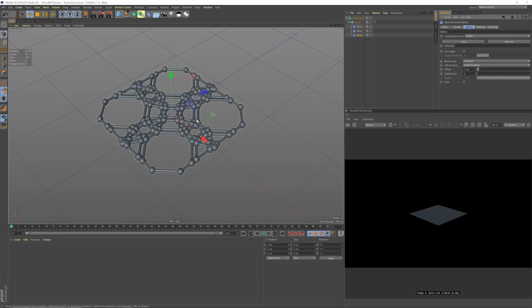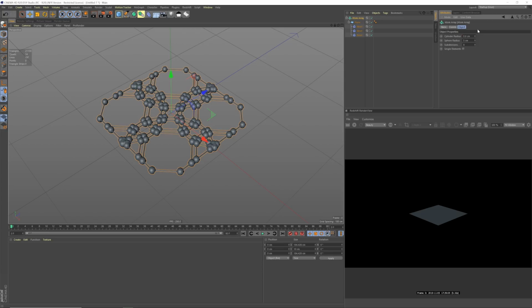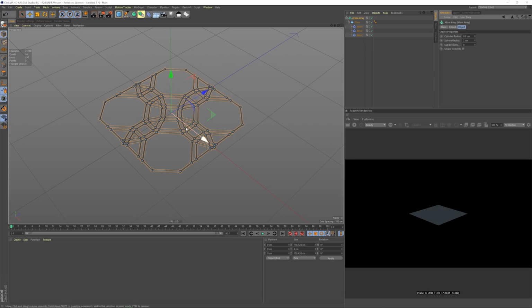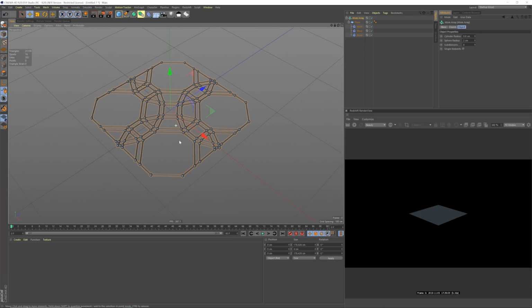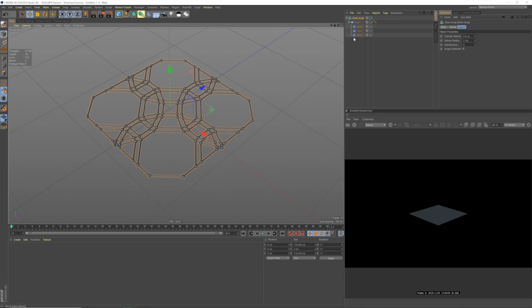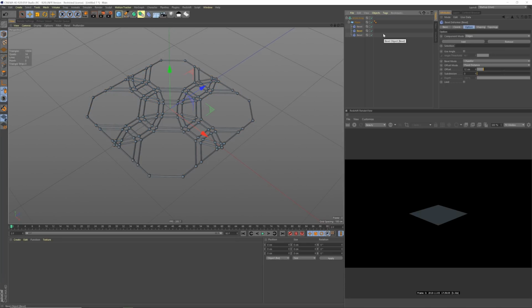Okay, so that's somewhat like it, but we're not getting all that nice little detail. So first thing we need to do is go up to our atom array, shrink down our cylinder radius. Let's go to something like 0.7, 0.8 maybe, and also go to our sphere radius and make it something like 2. Okay, now we're getting a little bit more of that beautiful thin stitching. But how do we get all this other extra detail? Well, this is where we're gonna go into our second bevel and go to our subdivision and turn it up to 1. Okay, now already we're getting more detail.